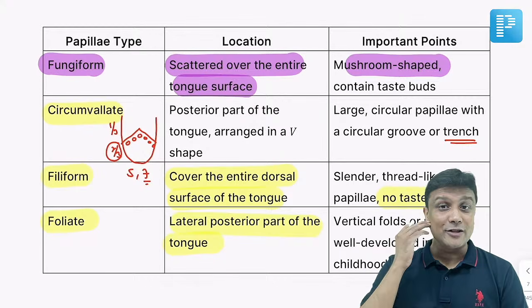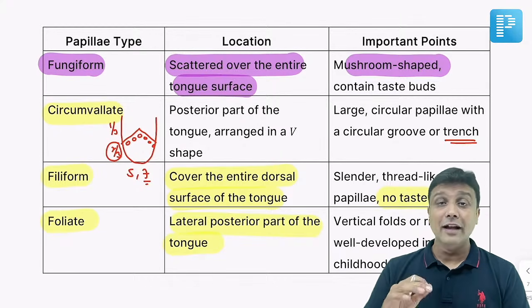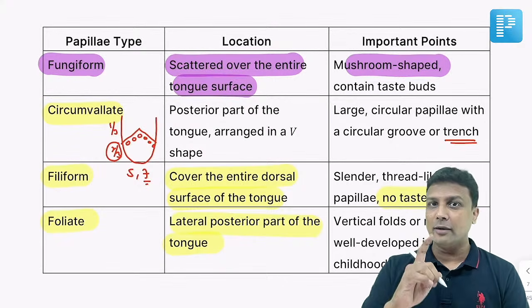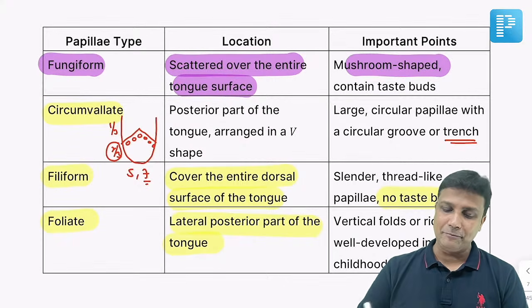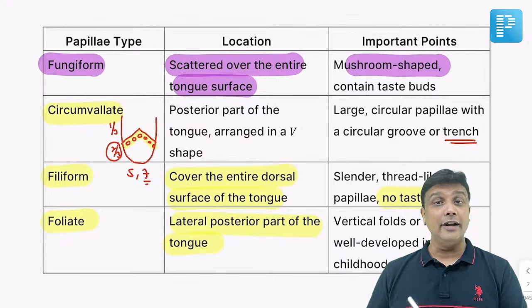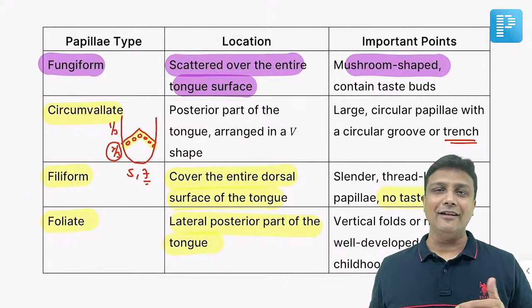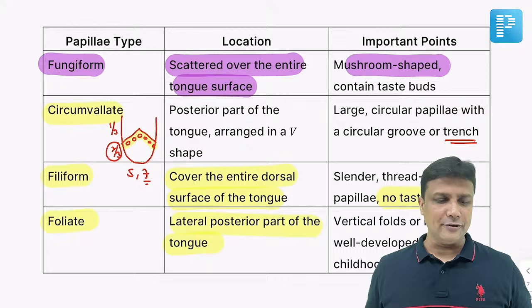Of course, trigeminal nerve, which branch? Mandibular nerve. And which branch of the mandibular nerve? That is the lingual. It is going to carry the general sensation. But except which one? Remember, except the circumvallate papillae. Circumvallate papillae, from here, the taste will be carried by the ninth nerve, that is glossopharyngeal nerve. Even though it is present in the anterior 2/3, from there it will be carried by the glossopharyngeal nerve.